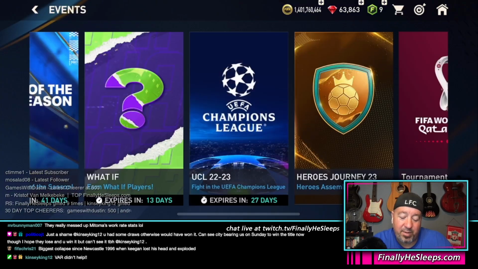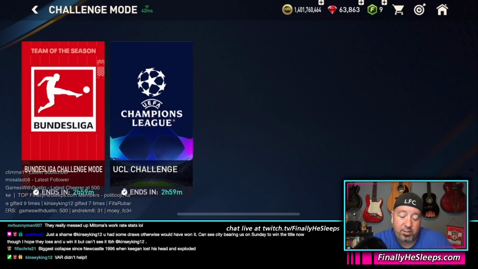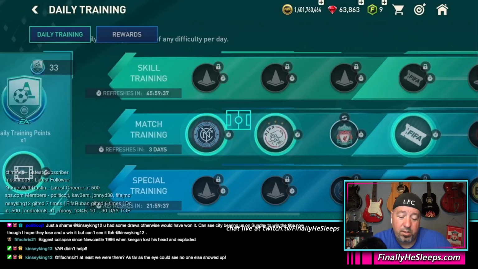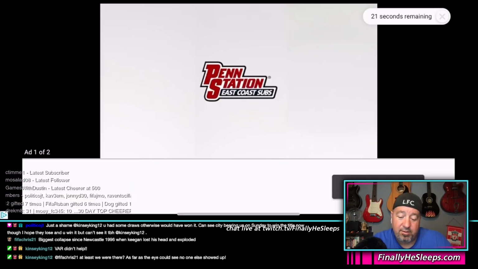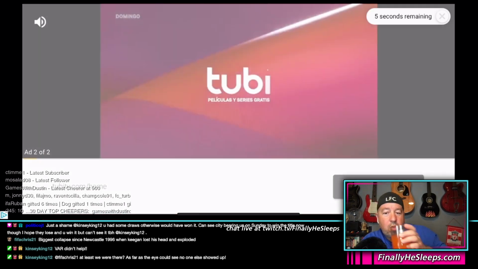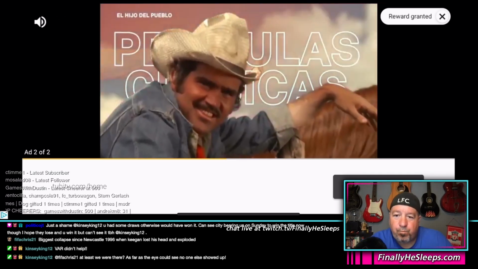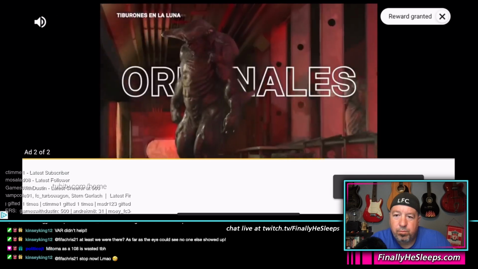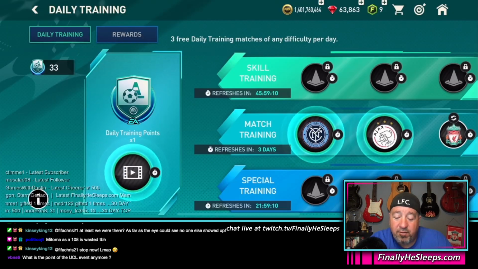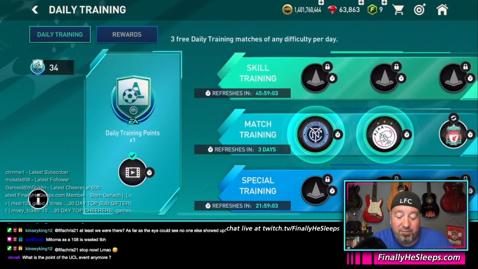We get everything done? Is that basically done? I think challenge mode, yeah, I'm already done with challenge mode. Daily limit reached. Daily limit reached. So challenge mode's finished. We'll come back and do these for the points. What's the point of the UCL event anymore? What's the point of daily training or league tour? I don't know.